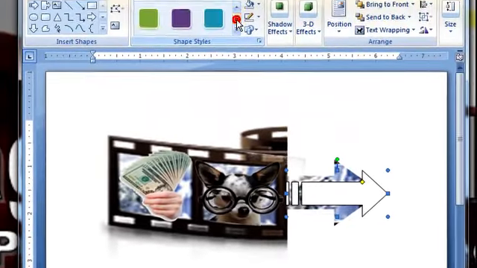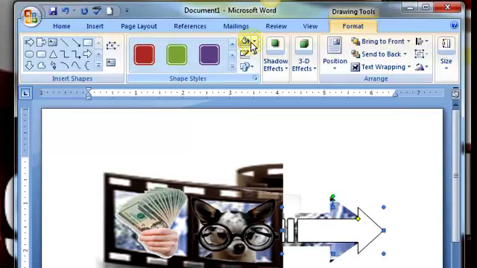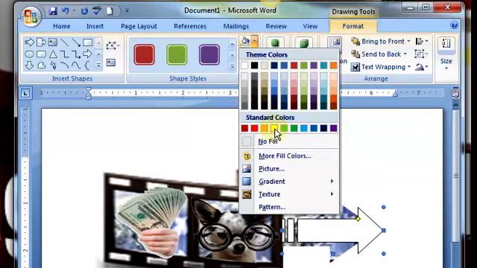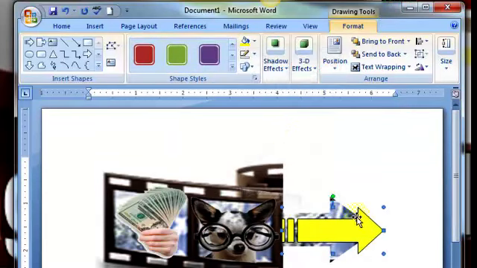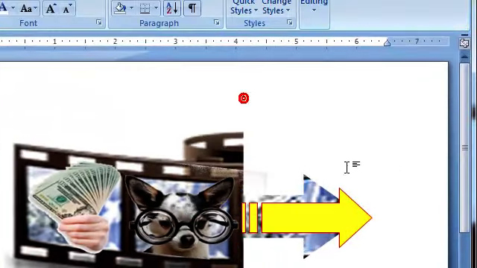The other thing I want to do is change the coloring of it. So in this case, I think I'm going to use a yellow. Is there a preset yellow? No, there's not. So I'm going to use my bucket. Use the bucket to use a yellow. And then if you like, you could do a red outline or you could leave it black. I'll do a red outline. Okay, so now I have something here that's being highlighted.